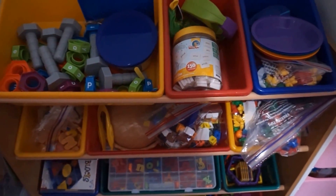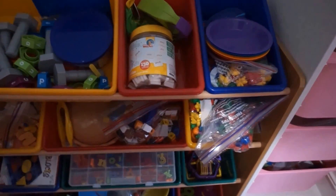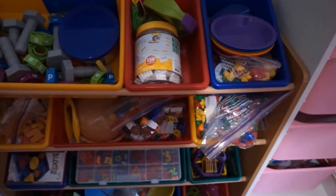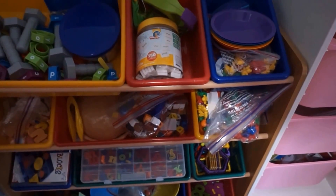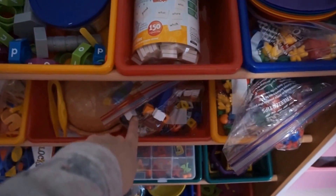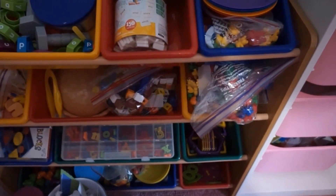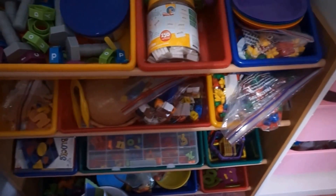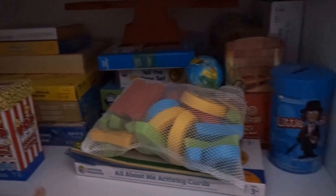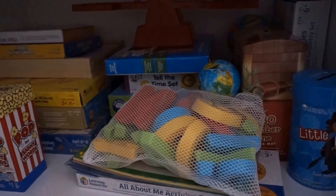This is our center where we keep our maths and literacy activities. When we've used a specific piece of equipment, I put it into the center so she can continually practice with it, keeping the rest stored away until we need them — so when you present new equipment it feels exciting. For example, we've got our geoboard, counting blocks, pattern blocks, and clocks from things we've already used. The rest are stored in our cupboard for when we get to that point in the book. In our storage cupboard we've got the actual box that came with the curriculum plus a range of different games and resources.